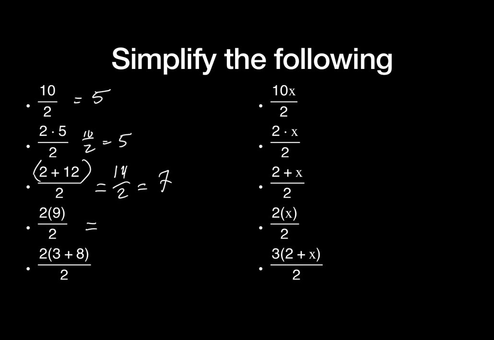The next one down, again, we're only multiplying and dividing. So if you just reduce the 2 and the 2, you're left with 9. Next one down. Can the 2 and the 2 reduce? Everybody nod your heads and say yes. Yes, they can. Why? Because they're being multiplied. 2 times a whole parenthesis set, and then you're dividing by 2. The 2 over 2 can reduce, leaving you the 3 plus 8, which is 11. Or you did 3 plus 8 and you got 11 times 2, which is 22 divided by 2, and you got 11 that way.